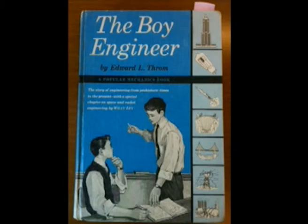And in the first chapter, the author writes, "The nations of the free world are engaged in fierce and real competition with nations ruled by dictators. The winners in this competition will be those governments which, while maintaining peace, supply their peoples with the highest standard of living. And in this age of technology, engineers are behind a large proportion of the advances in the standard of living." In the midst of the Cold War, expanding the pipeline of future engineers, at least boy engineers, was an important priority. It was critical both to national security and economic competitiveness.